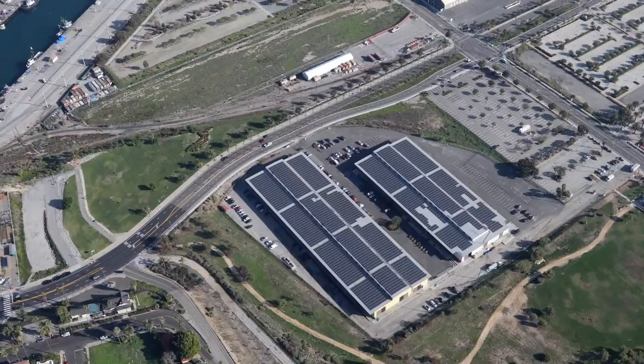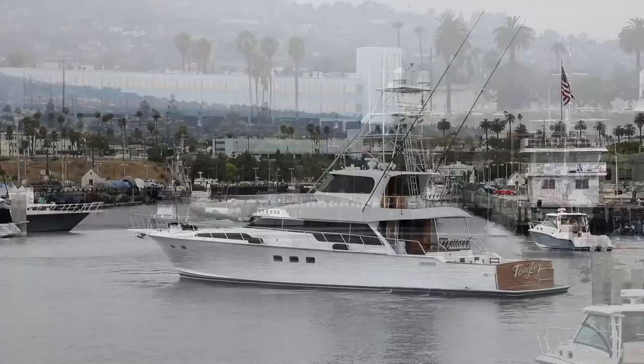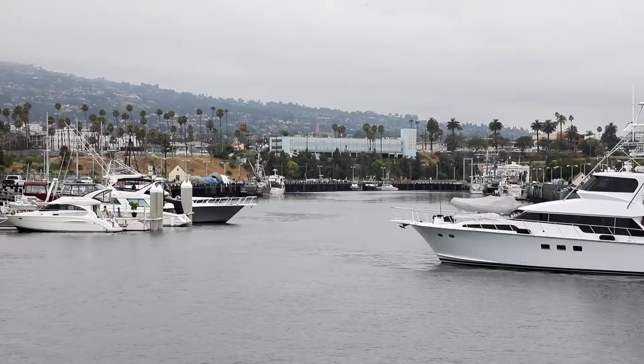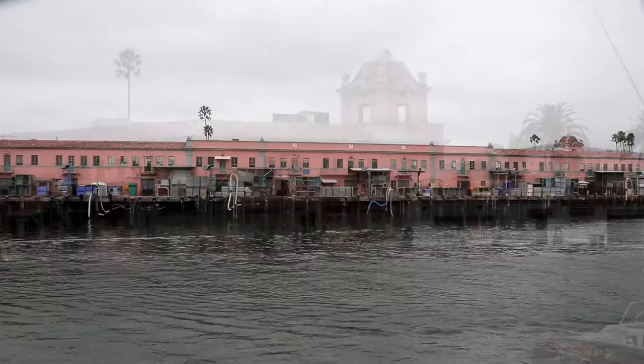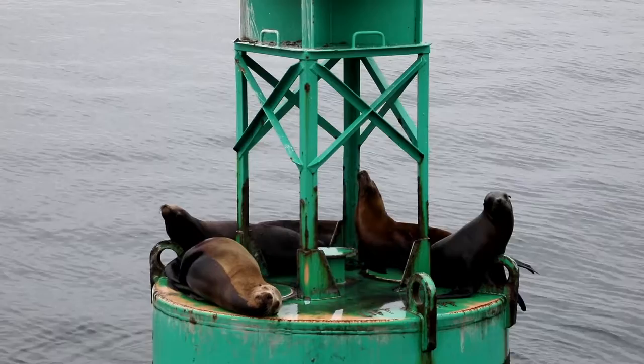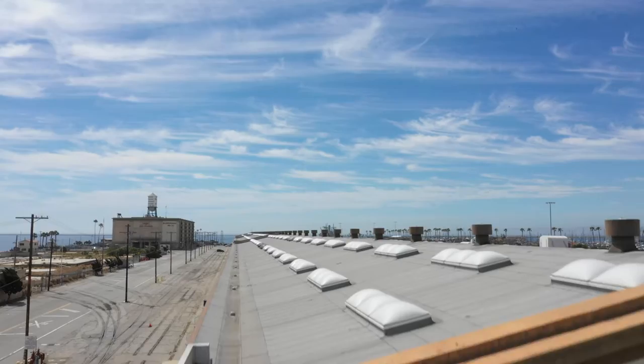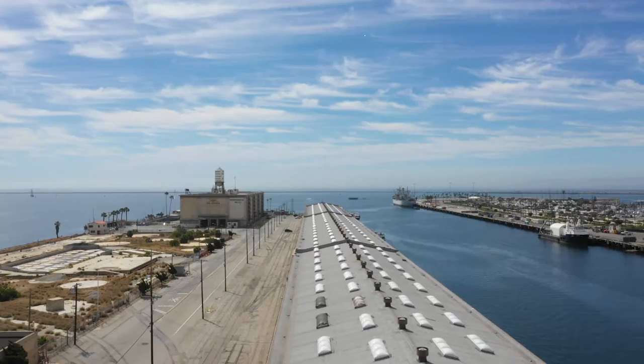Here on the right is the Southern Pacific Slip, where many of the fishing boats that sail out of this harbor tie up. The crews on the boats catch the fish you buy in restaurants and supermarkets throughout the state. Just ahead, you'll see a bright coral building — this is the Municipal Fish Market, where buyers come early in the morning to select from the fresh catch of the day. Sea lions are often seen swimming outside, hoping for a few leftovers. On the other side of the Municipal Fish Market is the home of Alta Sea, where ocean innovators work together.